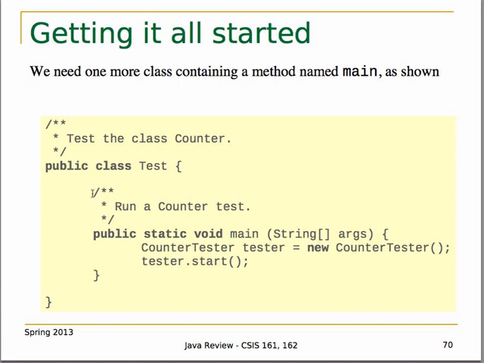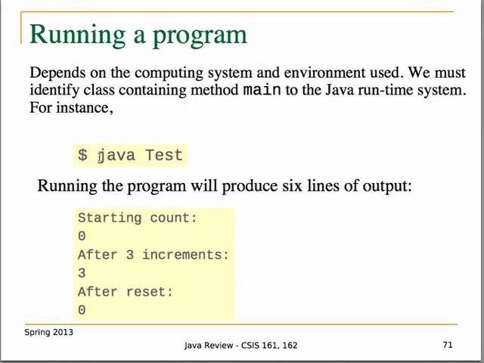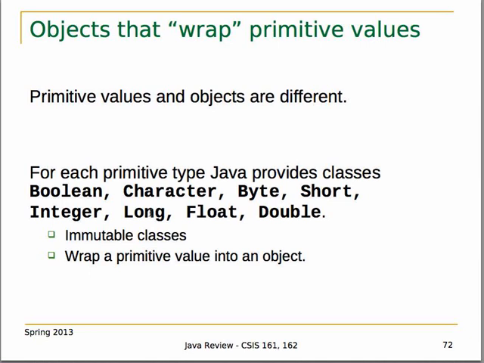Let's say you set this up, you hit save. As soon as you hit save, the Java compiler gets called and makes sure that this has no errors. If it does, you have to fix them before you go ahead. And then once you get a class that has no errors, you click on the Run button in Eclipse. What that does behind the scenes is run this command. It says java and then the name of the class that has your public static void main. And then running this will produce, in this case, just 6 lines of output. Okay, so that was a complete system with 3 classes, with all the user interface concentrated in one class.